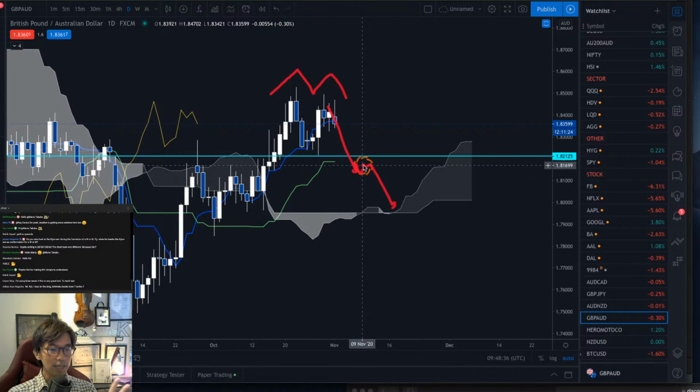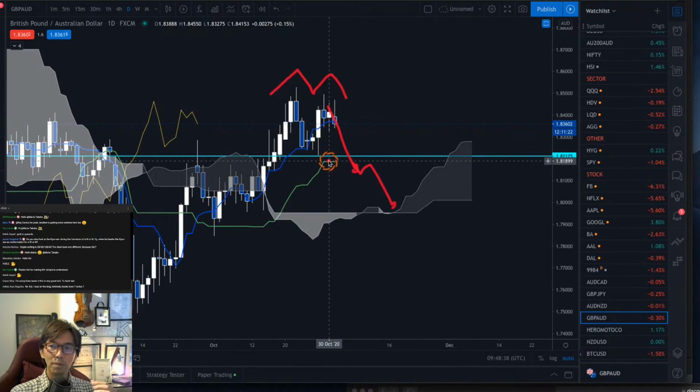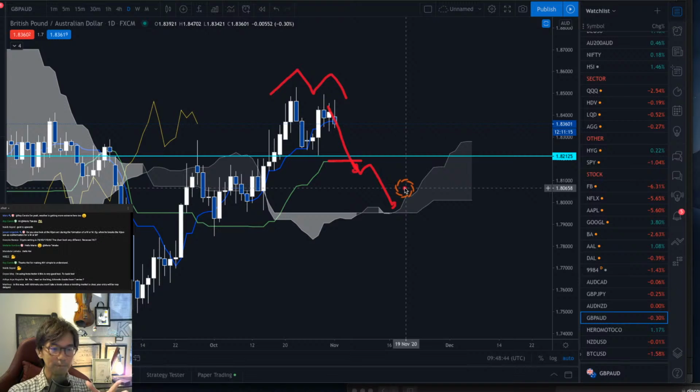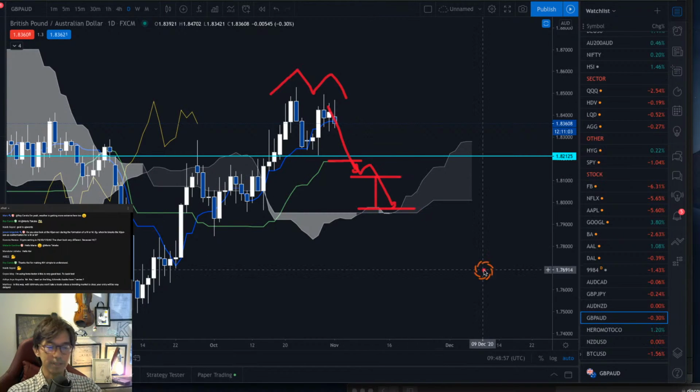And in this example, I think the Kijun Sen will be pretty much at the same level as this neckline, and so they will happen at the same time. And if it really happens, then you can really expect the market will reach the Kumo. So you can set the target to the Kumo, and you can get these pips in between in lower time frames.